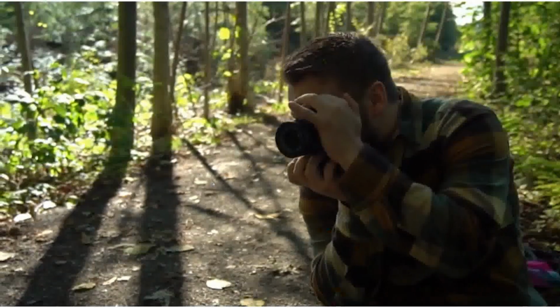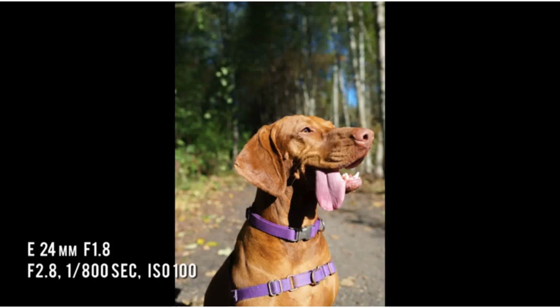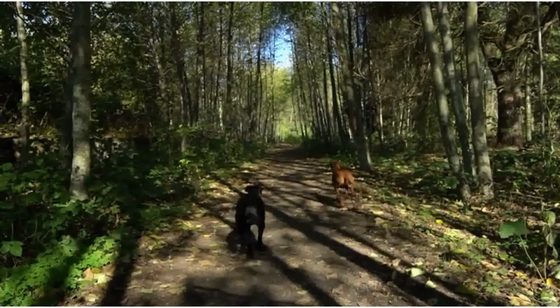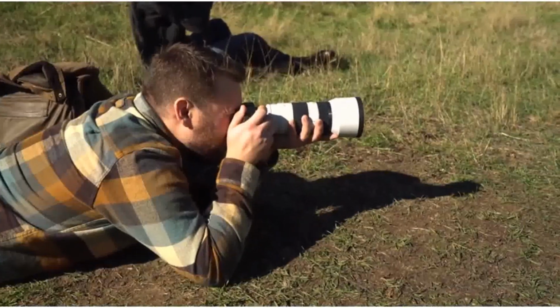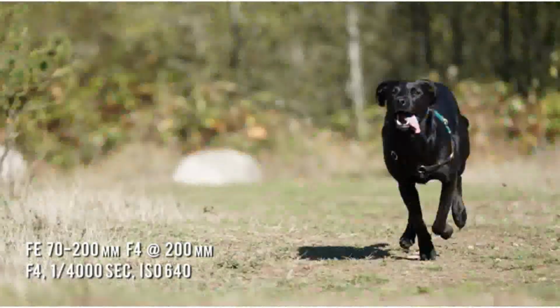And the resolution of its 24 megapixel sensor. Then it was time to play ball and give the AF system a run for its money. All right, go ahead. And we do mean run.